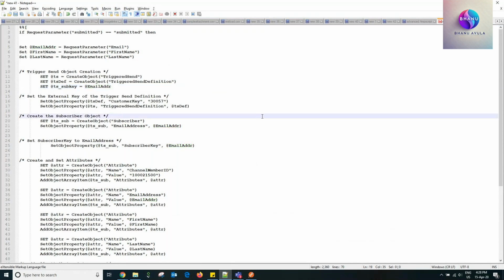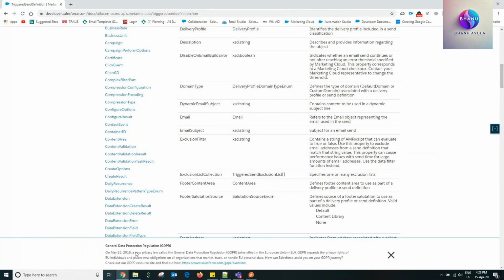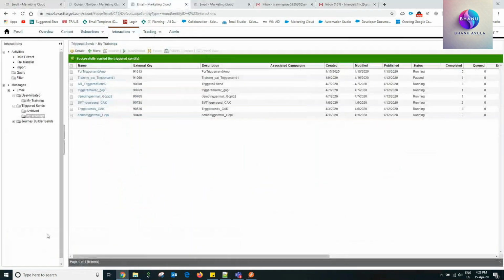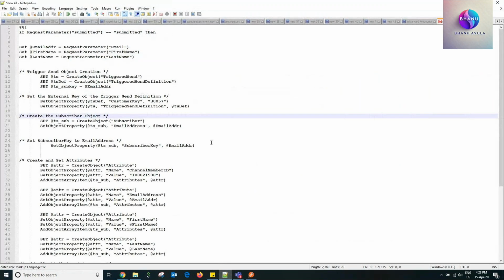This is the customer key. Let's take a key. What is a key here? You can just go here and take a key. So this is done. Now you have initialized it, you have set a property, and next is the object you have to take. So subscriber, you're taking it, and the email address, you're assigning the email address, which is really good. And the next thing is the subscriber key, which I'm also taking as an email address. When I take all these things, I have to create them as an array.